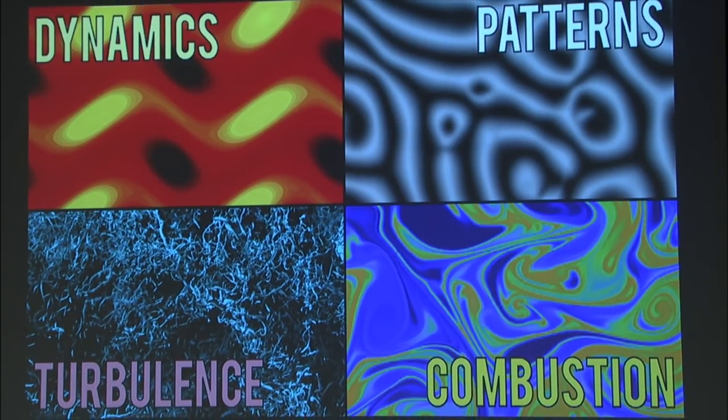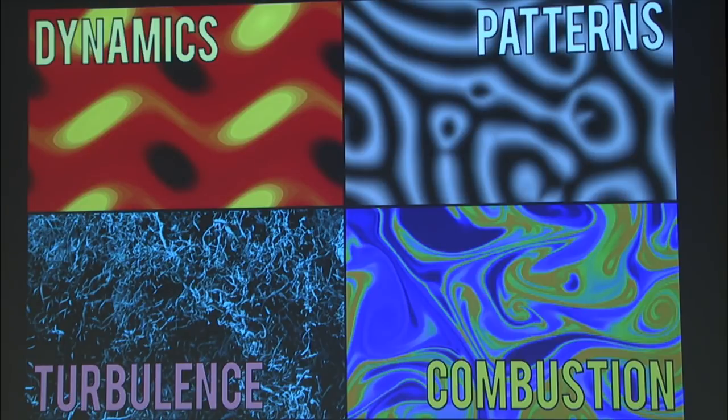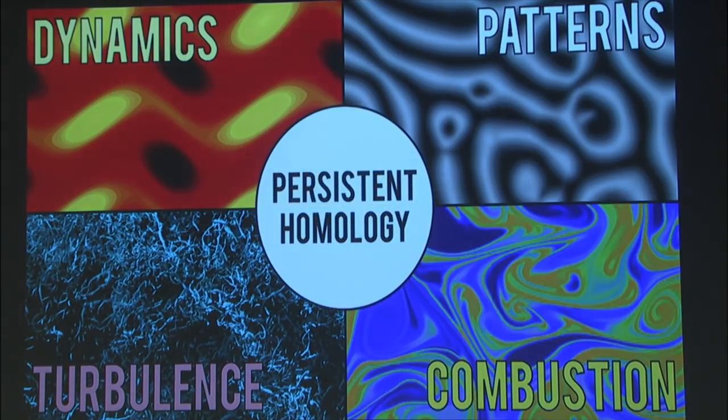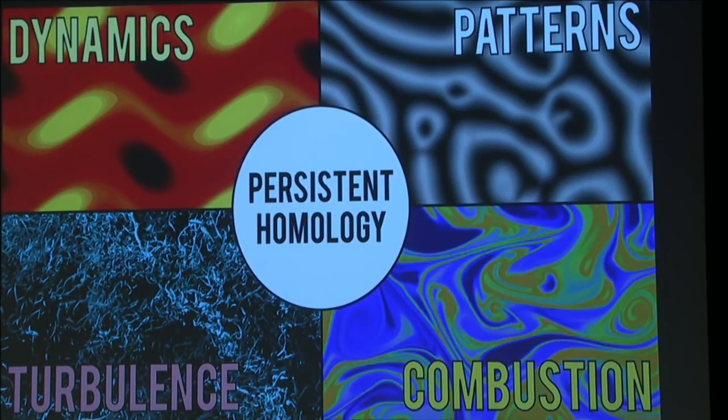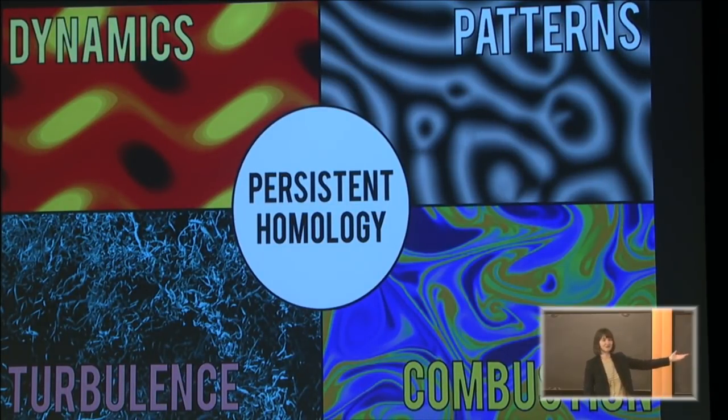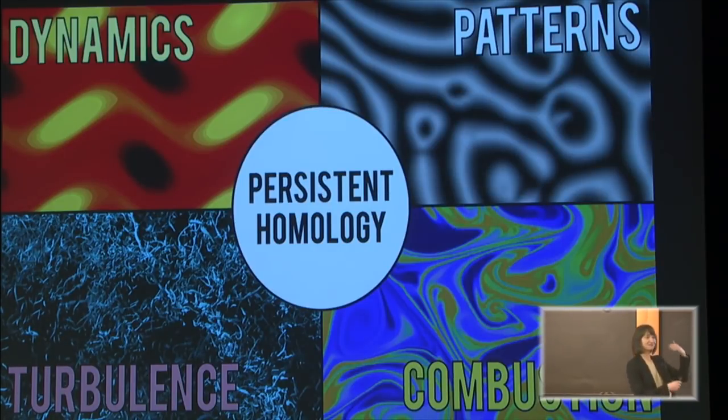Okay, this is a lot of pretty pictures and a lot of fluid flows. We're going to unify them in one additional way by using persistent homology in each one of these applications. Now, most people at this point would probably start by introducing what persistent homology is, and I've decided I'm not going to do that, because it's a lot like trying to describe what a Swiss Army knife is. Is it a pocket knife? Sure, it is many other things. So we're going to look at how persistent homology is used in many different contexts. By the end, hopefully we'll all have an idea of what persistent homology is, so to speak.